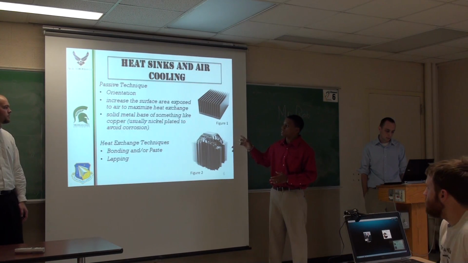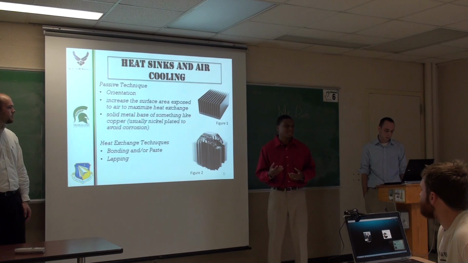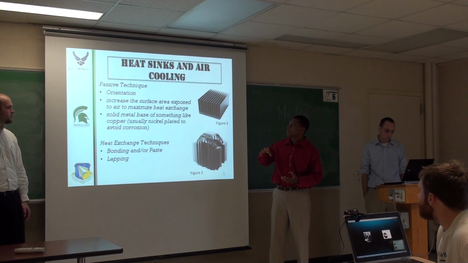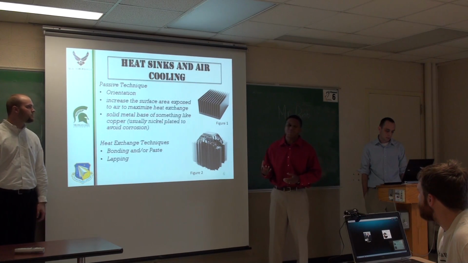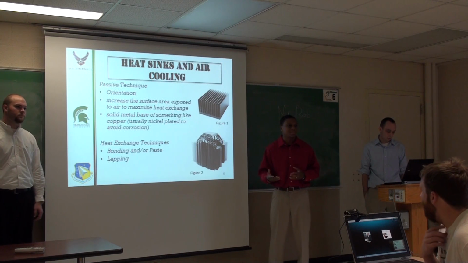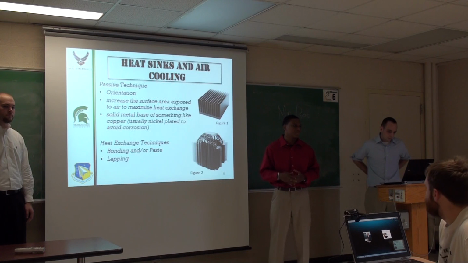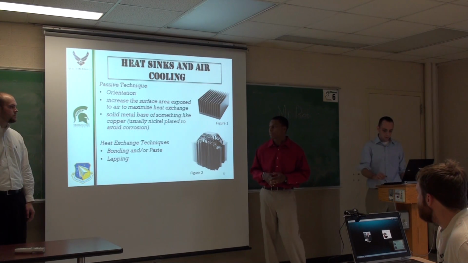Also, the heat sinks, as you can see in figure 1, all of them have a solid base with fins coming out. So the orientation of figure 1 is how you would actually set the heat sink onto a heat source. The solid bases are usually made of some type of metal, aluminum, copper, and they're usually coated with nickel for corrosion purposes with contact between different metals over time.